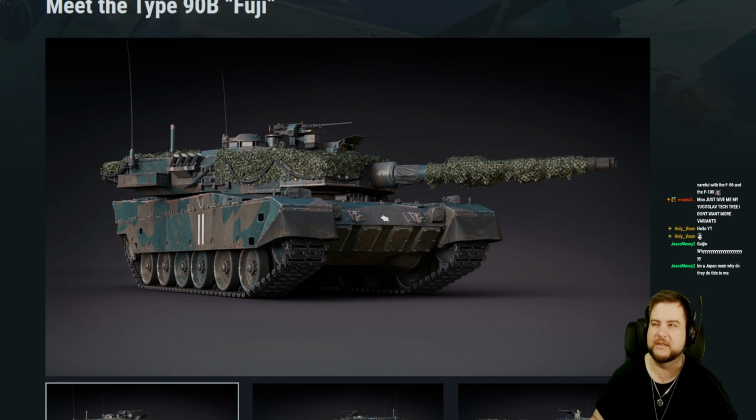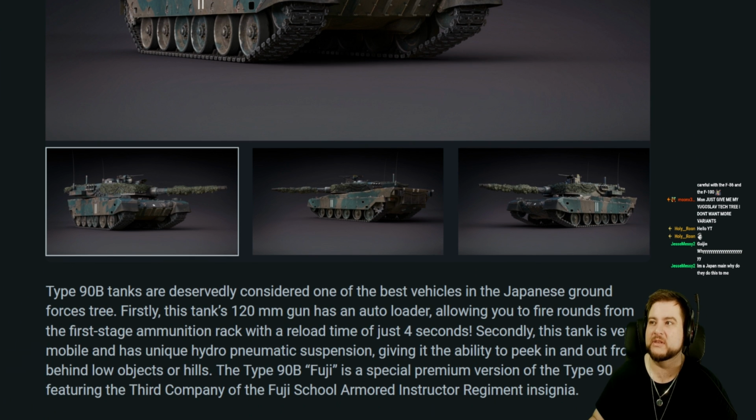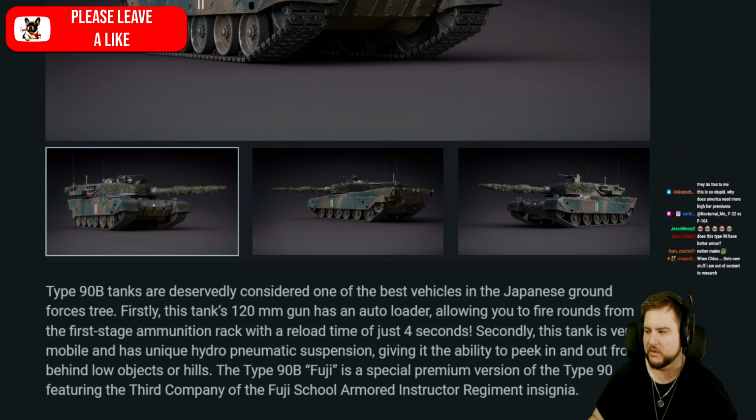It's a Type 90 with a camo net. That's pretty much it. There's nothing else really to it. It gets that wonderful 4-second reload, and one of the big things that it gets access to, which is really nice, is the good old JM33, which is a pretty decent round at its BR, probably worse than a lot of others nowadays, but at least it used to be quite nice.